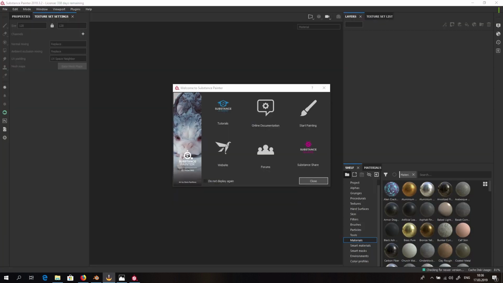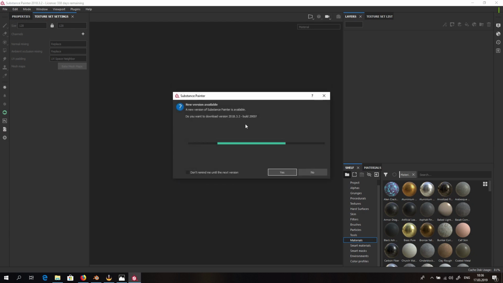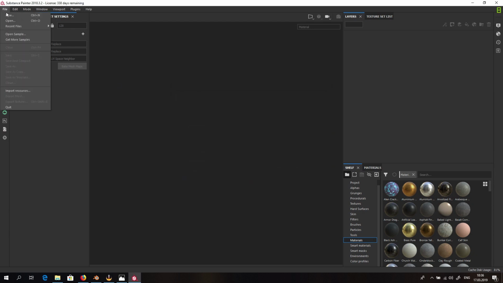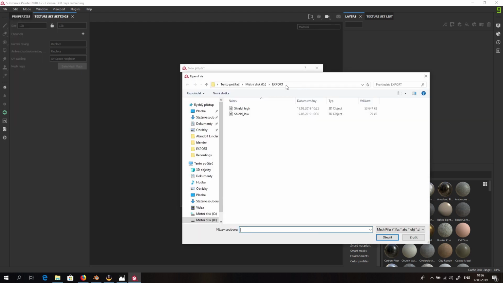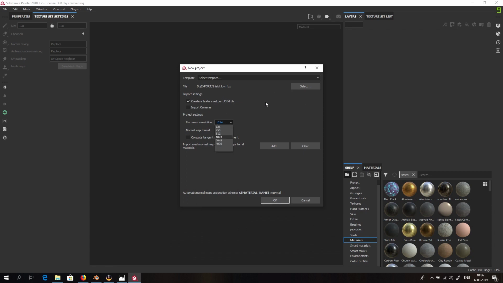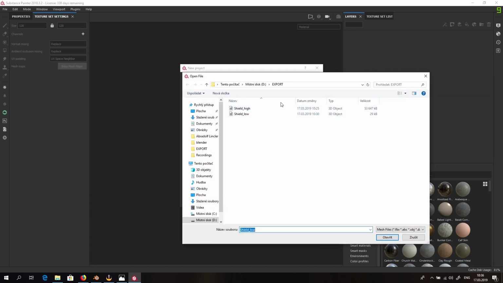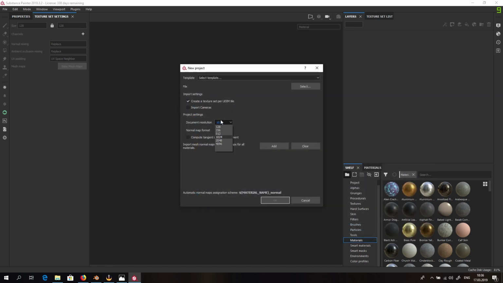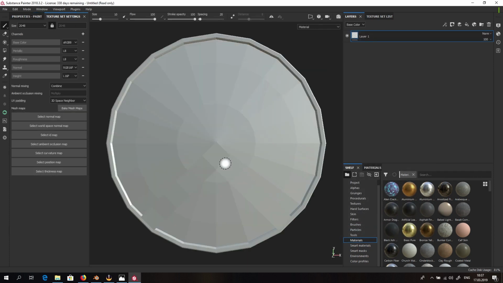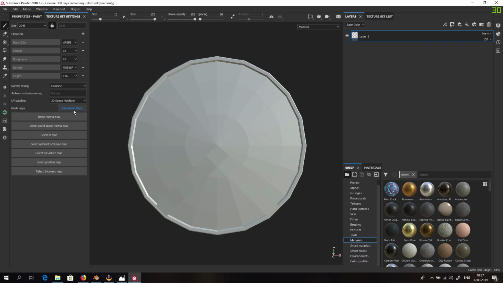Welcome in Substance Painter. Well, start with closing everything it will give you. You don't need it. And let's create a new project, shield low. As you can see, I called it low and high. That's just basic practice. And let's go for 2K. Oh, I need to select it. My bad. Alright. Looks terrible, but we will quickly fix it with baking this mesh.